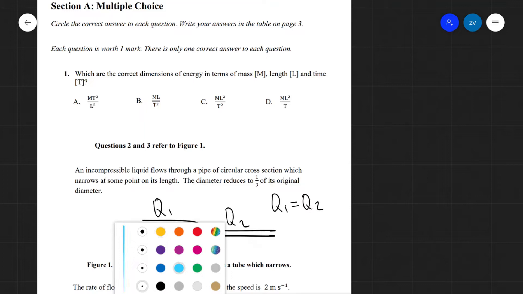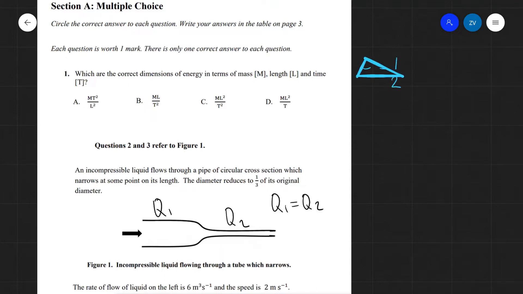So looking at the first question, it's one of my favorite topics, which is dimensional analysis. What are the correct dimensions for energy in terms of mass, length and time? As always, we're going to pick our favorite formula for energy. My personal one is the formula for kinetic energy. So just here on the side, I'm going to write the formula for kinetic energy, which is a half mv squared. The half has no dimensions, it is just a number. The mass has the dimensions of mass, which are normally written M, multiplied by the dimensions of speed, which are length divided by time. But in this case it is squared, so it's going to be L squared T squared. So the correct answer will be C.